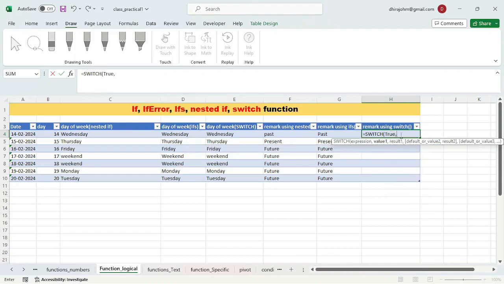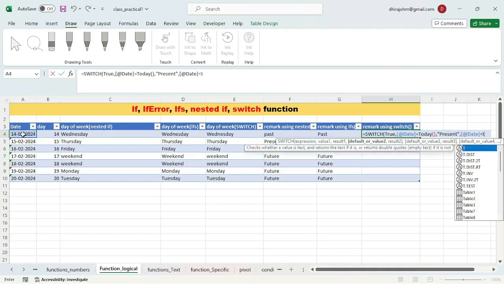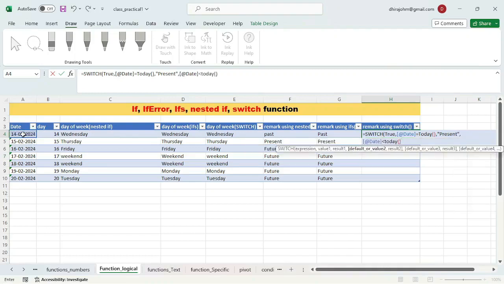and then in value 1 we can pass this date equals today function. Then as a result, let's publish it present. If value 2, this date is less than today function, publish it as past.